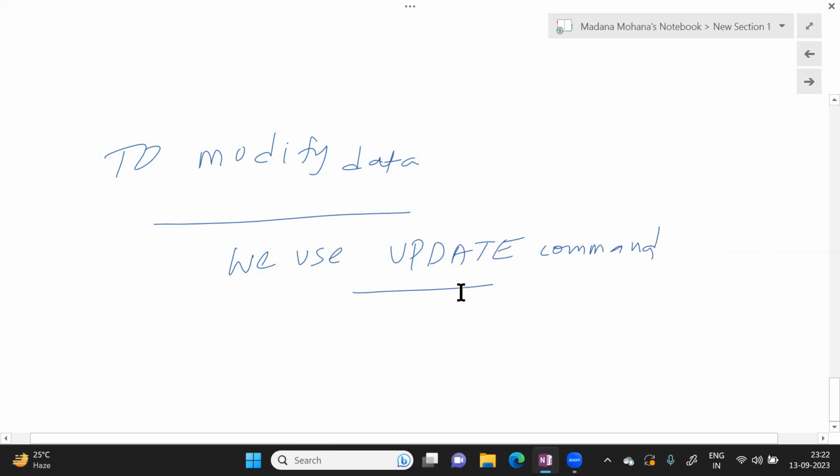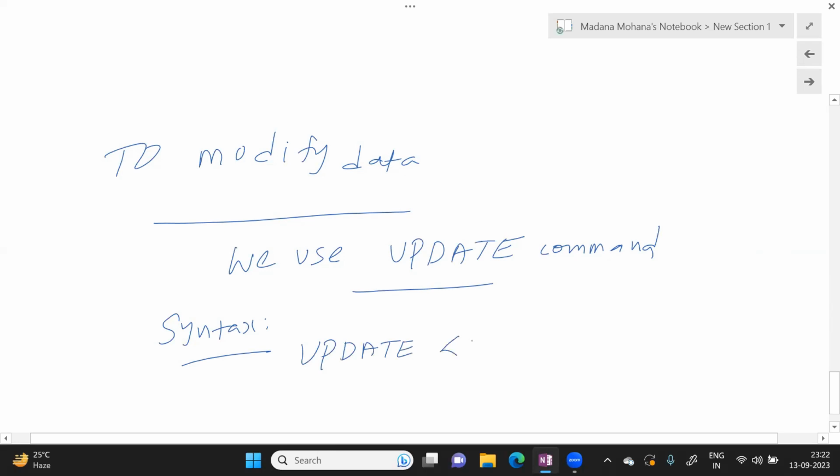In SQL, what is the syntax for this? Update, directly you can give the table name: update table name using the set command. Set, here you can give the column or attribute condition.